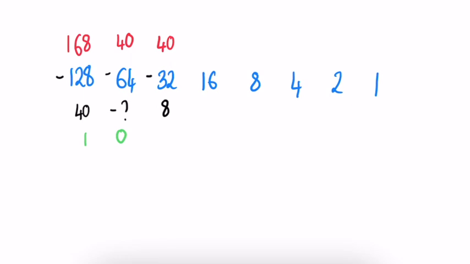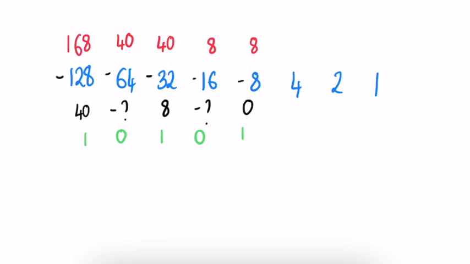As this is positive, we're going to write down a 1. I'm then going to carry the 8 and put it above the 16. I'm now going to subtract 16 from 8. This gives us a negative answer. So that means I'm going to write down a 0. I'm going to carry the 8, I'll put it above the 8, and I'm going to subtract 8 from 8, which gives us the answer 0, so that calculation is possible, so I'm going to put down a 1.